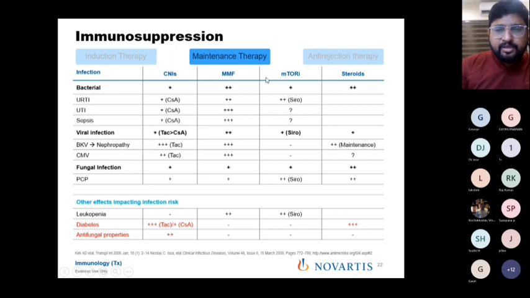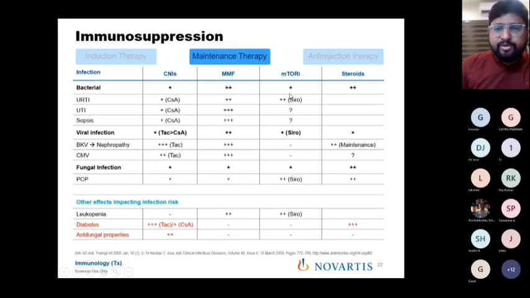When we look at each of the immunosuppressive agents, CNI causes almost all sorts of infections. Viral infections are more with tacrolimus compared to cyclosporin. BKV is most common with TAC, as are CMV infections. So mostly all viral and bacterial infections are a risk with CNI. But an added problem with CNI is that certain toxicities of these drugs also make the patient prone to infection. So post-transplant diabetes, PTDM, can cause an increased risk of infection. And with MMF, if you look at the profile, almost every infection is increased, both bacterial and viral, viral being more common.